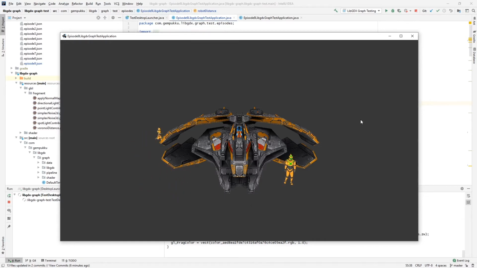So as you can see in here, I have a scene in which I have a starship, a robot in front of the starship, and also another robot running around the starship. What happens here is that if this running robot gets behind the starship, it's very difficult to locate on the screen. The player might not be able to see where it is. In some games, it might be beneficial for the player to know where things are.